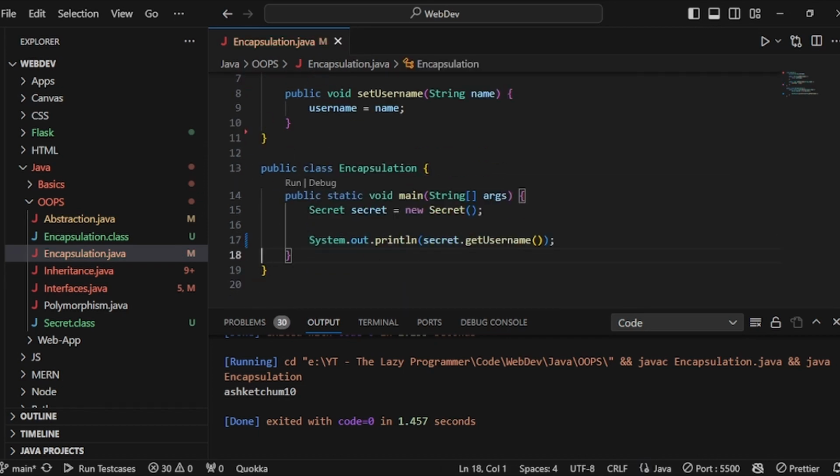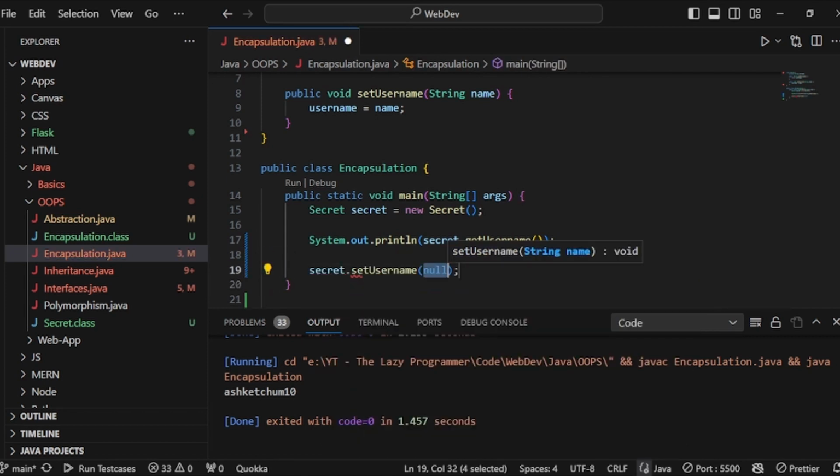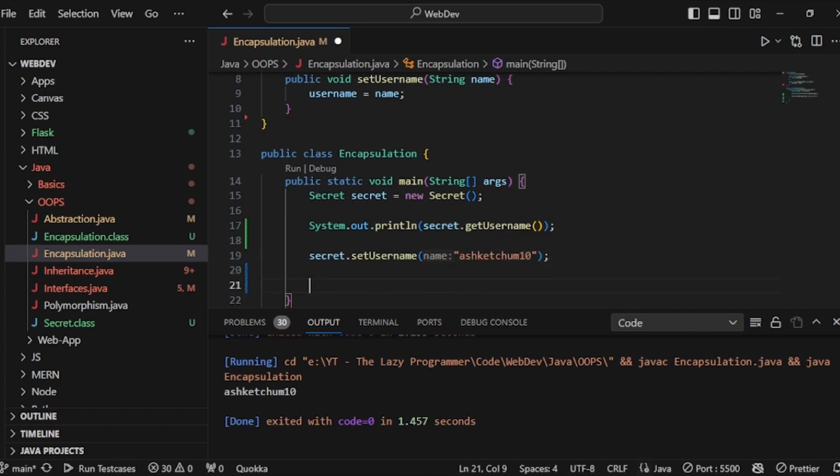Now inside my main method, what I'll do is I will simply do secret.setUsername, and I will pass my username, that is #ketchum 10, and then I have to call my getUsername method. So I will create one variable called secret username, and here I want to assign the value I'm getting from the getUsername method. So secret.getUsername.